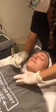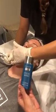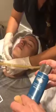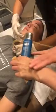The face shield is total protection, so that's protecting you against blue light, infrared, and environmental issues. There's not a lot of color to it, so that's why the boys don't mind it. A lot of times when you're doing a physical block, it's zinc oxide and titanium dioxide, and it's more white. So this gives just a little bit of color, so when we're rubbing it in, it blends into the skin beautifully and you don't see it on. Plus, it feels great, and it's very hydrating to the skin. It has a product called PhytoMoist, but it also is excellent for people who are acne prone, because it's not oily, and there are no chemicals in this.